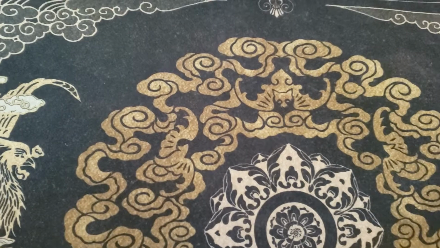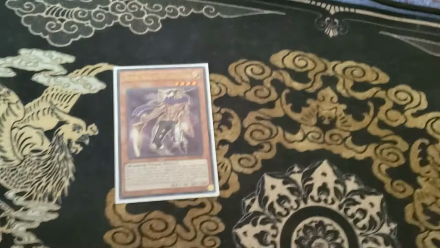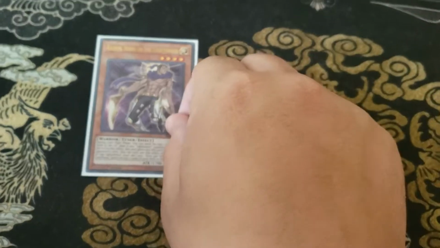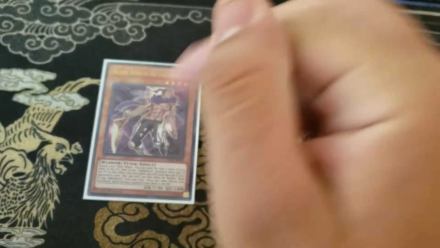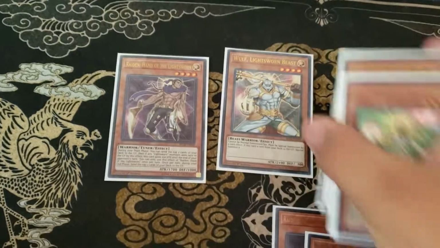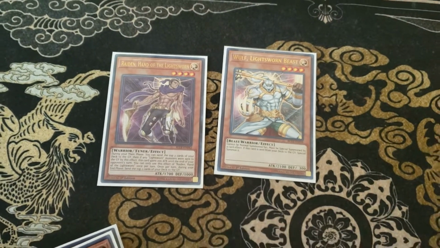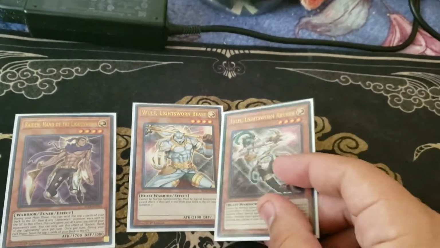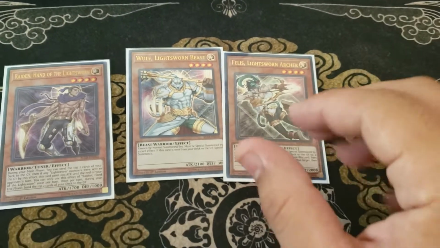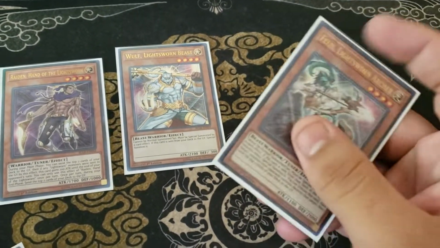You should know what they do by now if you're into this channel, but actually, I guess I'll explain if you don't. Raiden, when on the field, can mill 2 cards, and if it mills a Lightsworn, it gains 200 attack points, and then during the end phase, you mill 2. Wolf is something that activates when being sent to the graveyard, you special summon it. That's all it does. Felis has to be sent by a monster effect. When it's sent to the graveyard, it special summons. You can tribute it off to pop a monster and mill 3 cards.